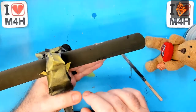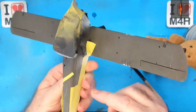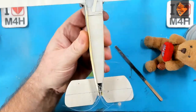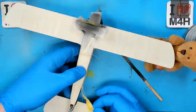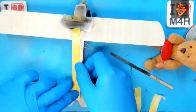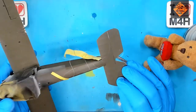There we go, that's done. Next, we'll tidy up that incy wincy tiny bit of overspray. Did I say tiny? Oh well. Yeah, that little bit of overspray. Oops.